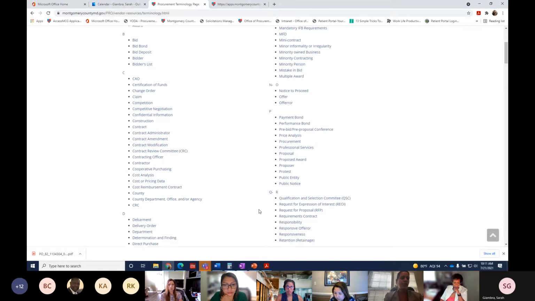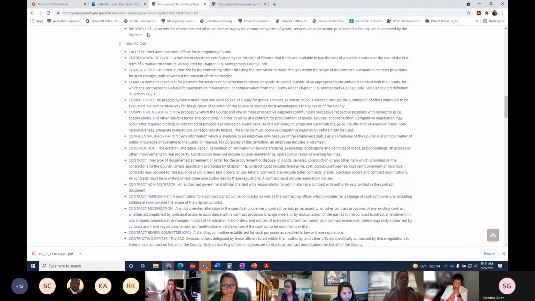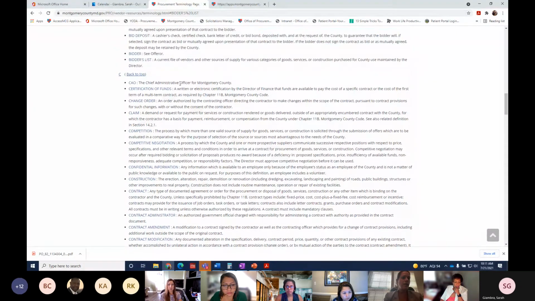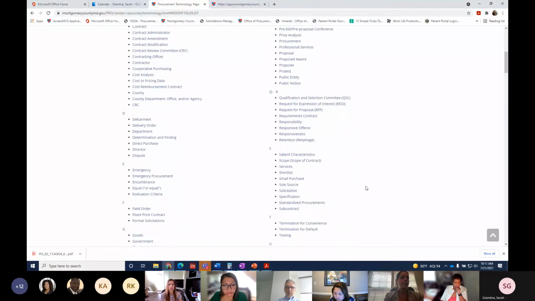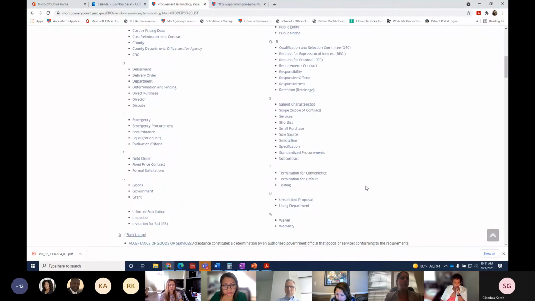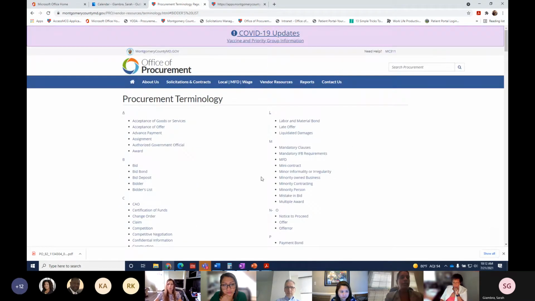It allows you to understand when I say, what is a bidder's list? Or, what is a cost reimbursement contract? What do we mean by a claim? Or what is a request for proposal? So it gives you the same information that we have and that the county department has to understand that lingo before you even get to the point of where you are responding to a solicitation. So it empowers you to kind of speak, quote unquote, the same language, or at least understand what some of our acronyms mean. And the last part on the training and planning that I would share with you is the contract search.